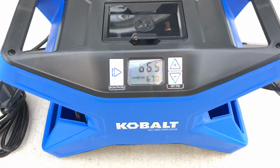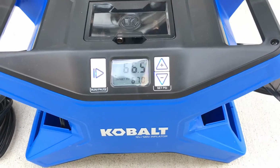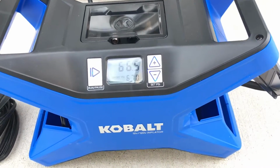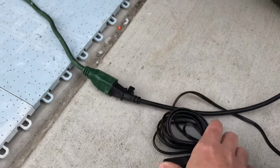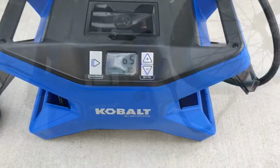Okay, as you can see, once it reaches the target PSI that you set it to, it just turns off. So that was less than 5 minutes, maybe 4 minutes, to raise it about 10 PSI. So it wasn't bad. I'm pretty happy with that. This is plugged into the 110. It might have been a little slower if it was in the 12 volt. We're going to try a couple of bike tires.